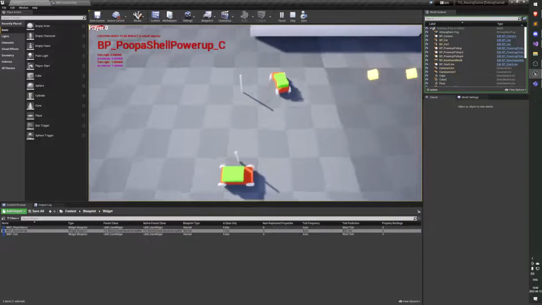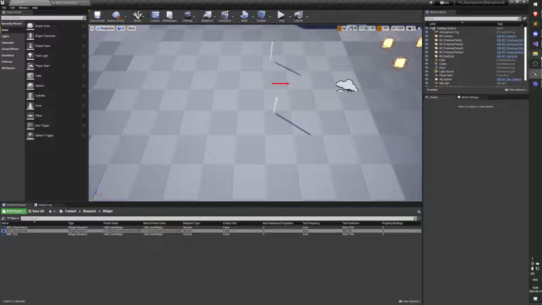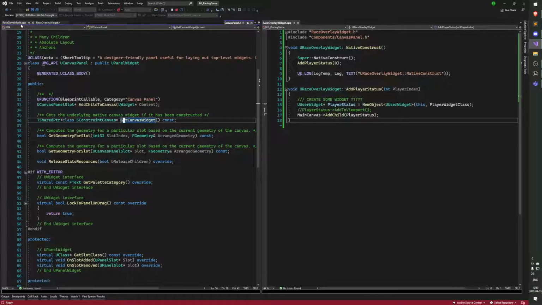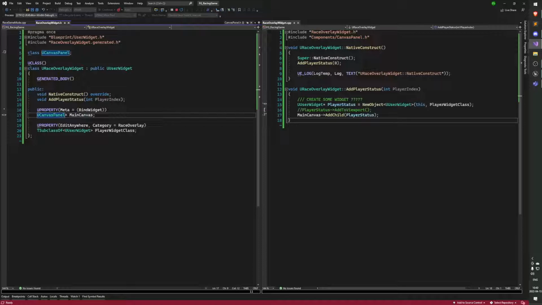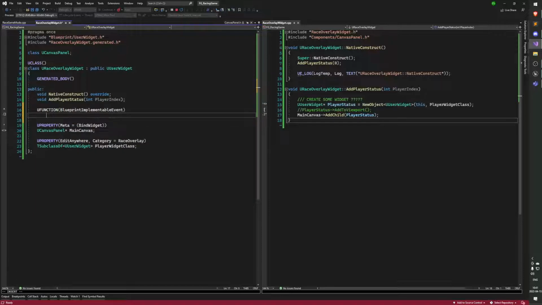The second way of getting these widgets from C++ is to make a U function blueprint implementable event. Something like this: get main canvas, and it just returns a U canvas panel.